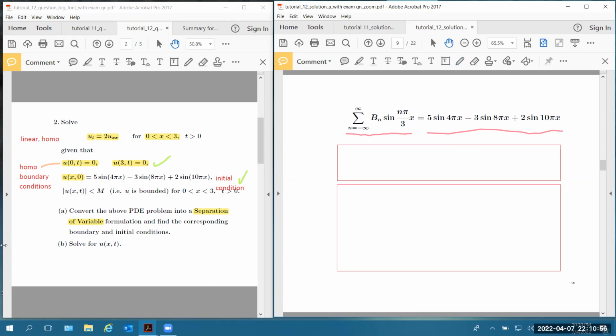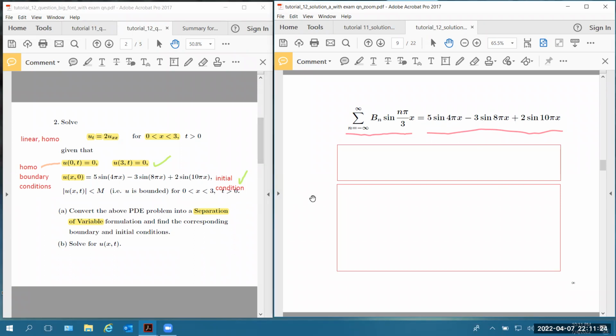Okay, first thing, the left side here got how many terms, class? Summation n from minus infinity to infinity. How many terms here? Infinite. Yeah, infinite number of terms. But your right hand side only got how many terms? 3. Right hand side only 3 terms. So that's one observation.